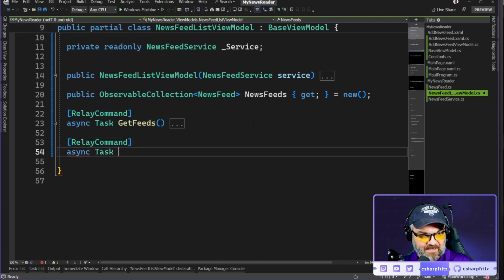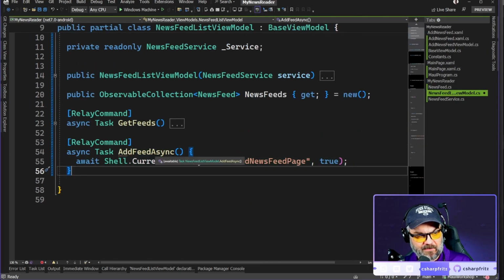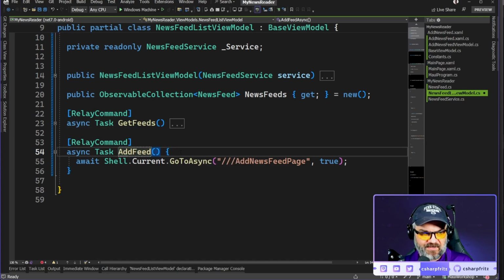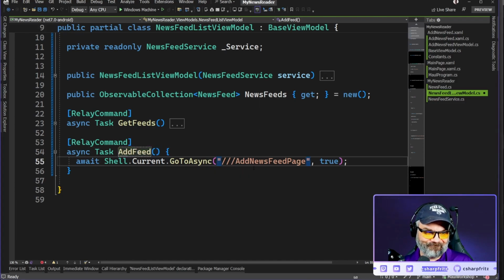So we need an async task, and this is going to be, it's not add feed async, just add feed. Okay. And what this is going to do, await shell current, go to async. I know where I'm going.